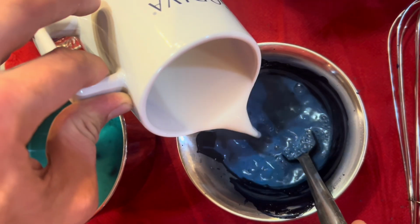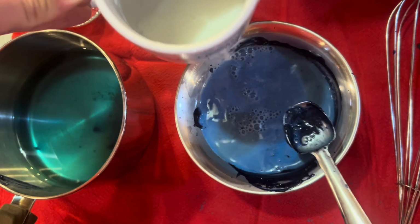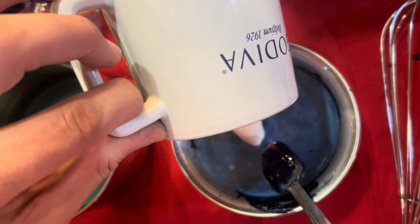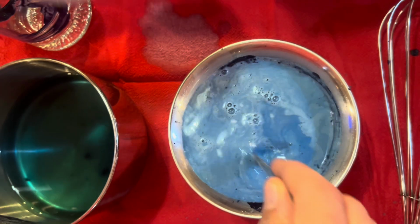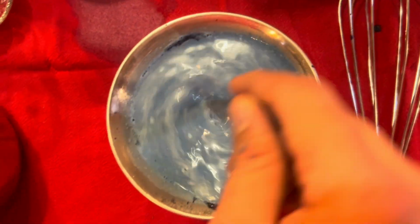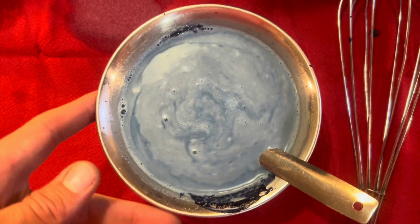Okay, so don't be scared. Go for it. You got this. All the milk, and you're going to give it a good stir. I use the whisk. First I start off with the spoon, and this is just to kind of get all that color integrated, but then the key and the secret, guys, that you've been waiting for is the whisk.